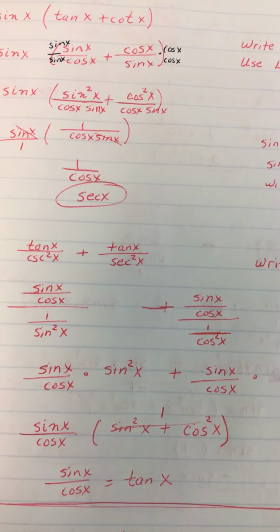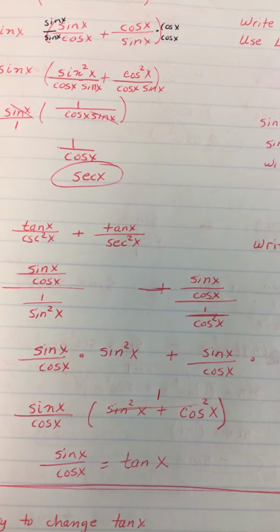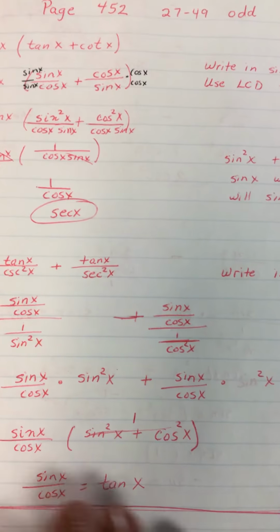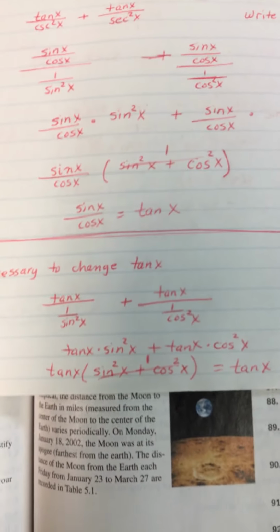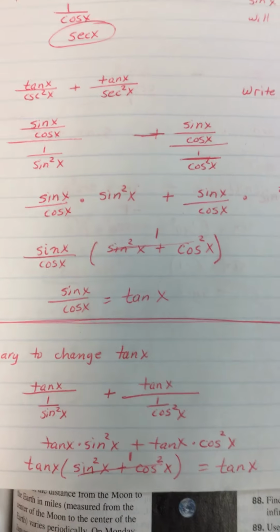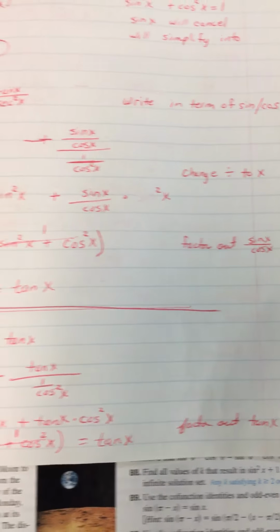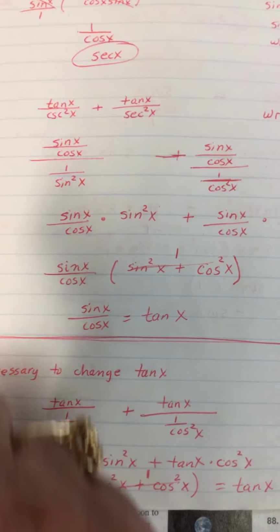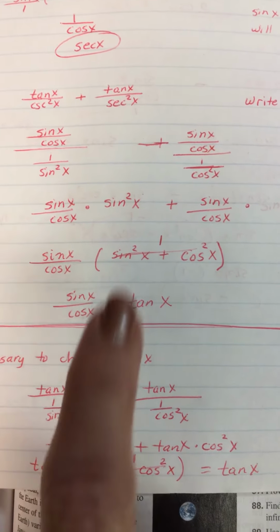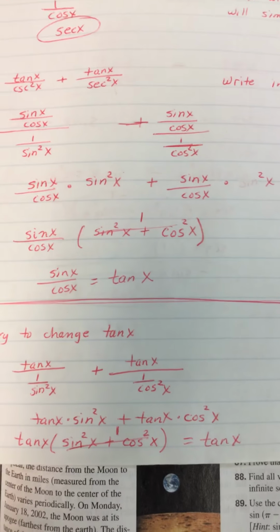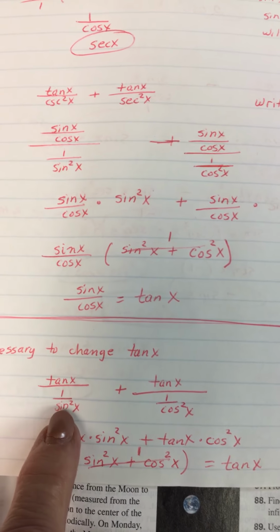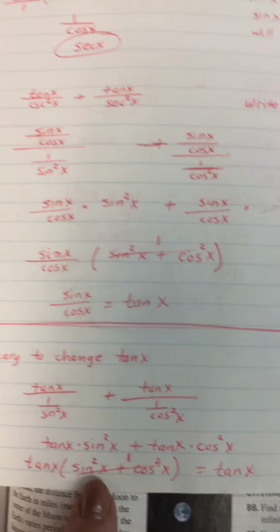All right, in number 31, I have a rather complicated situation. And some people might approach that in terms of sine over cosine for tangent, but I'm not going to do that. I have this on the paper and you can look over it, but I'm going to show you a simpler method that would work. There's no need to change your tangent x, just keep it in your numerators. But I can change my cosecant squared x up here in this denominator to 1 over sine squared x, because those are equivalent. And I can turn secant squared x into 1 over cosine squared x. Now I can kiss and flip, if you want to call it that way, or I can change dividing by this, multiplying by its reciprocal.